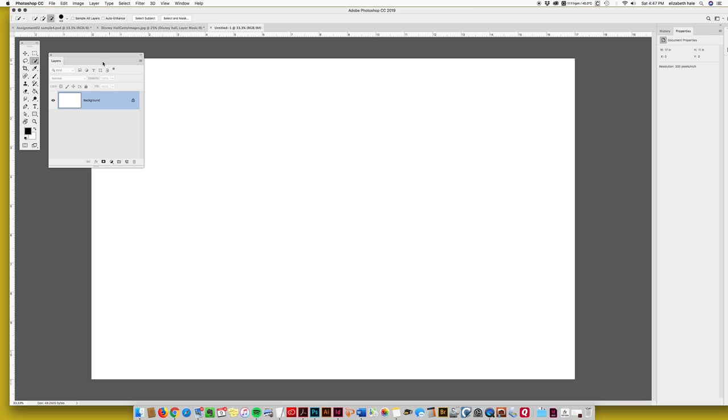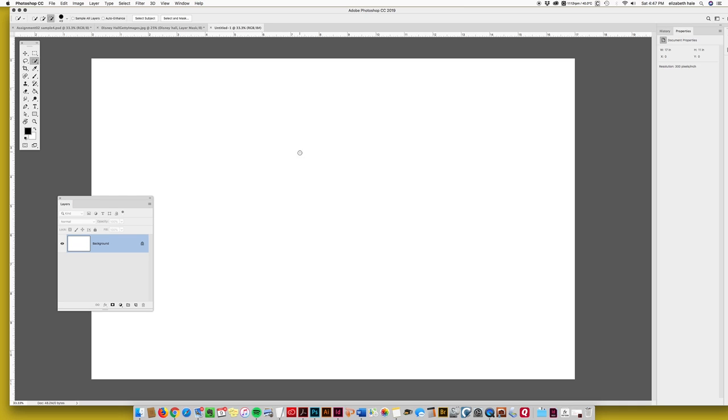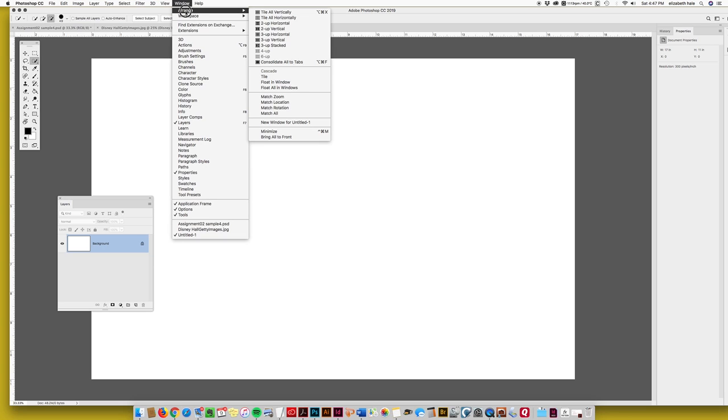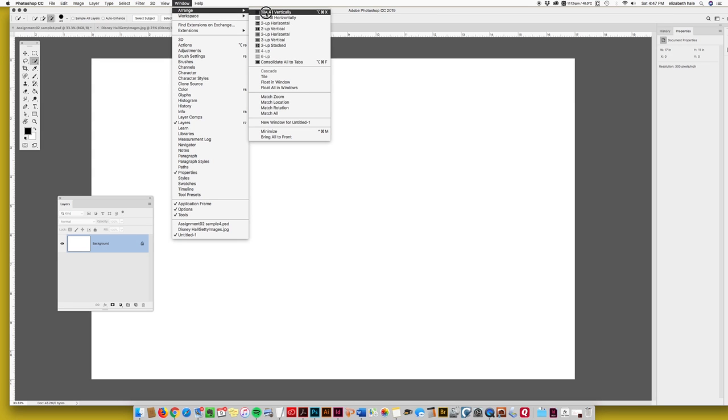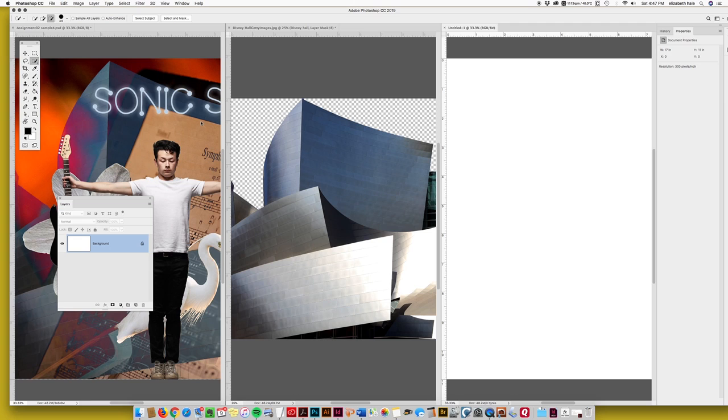And we have just a very basic blank document. We often call this in this class a host document, which doesn't mean anything other than it is a blank document that will host all the different smart object images that we're going to bring in here, which will become your composite multi-layered assignment file. The way I like to do this, and you're going to see that I have an assignment sample on the left-hand side, is to go to Window, down to Arrange, Tile All Vertically. In this case, because I actually have 3 tabs, you're going to see what's going to happen. That was my sample to show you.